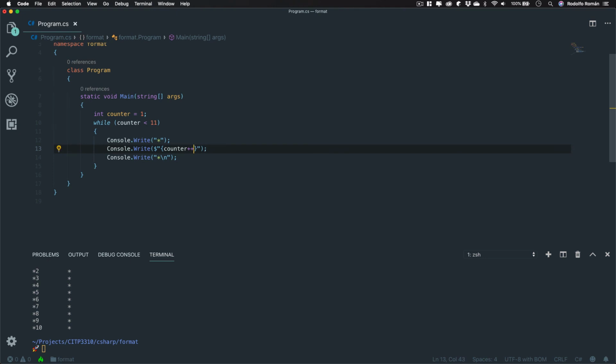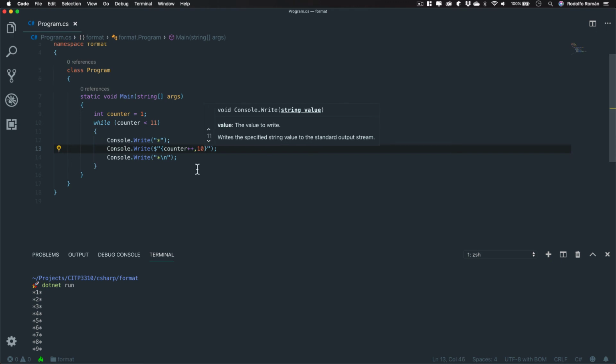If we remove this number, we'll see each number just grabbed by the little stars. So we can see that the comma and a number are the spaces that we're defining for that specific value. And not only for numbers, this can be strings, can be another type of variables or values, and it's still going to work.